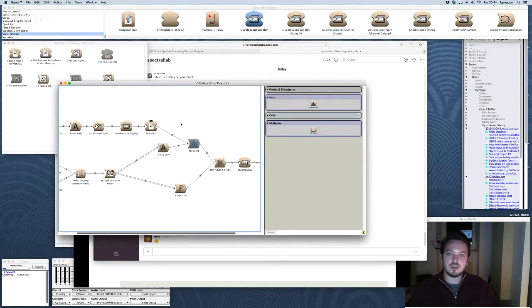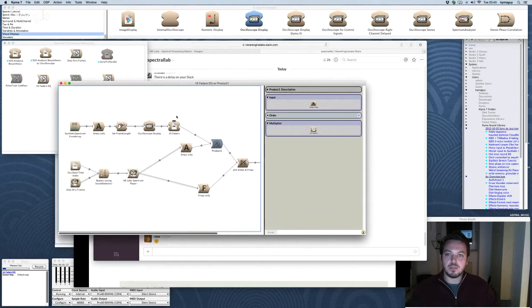So this is really fitting for amplitudes and frequencies, because if you scale something by 0.5, you will do minus 6 dB, and if you scale something by 2, you will do plus 6 dB.